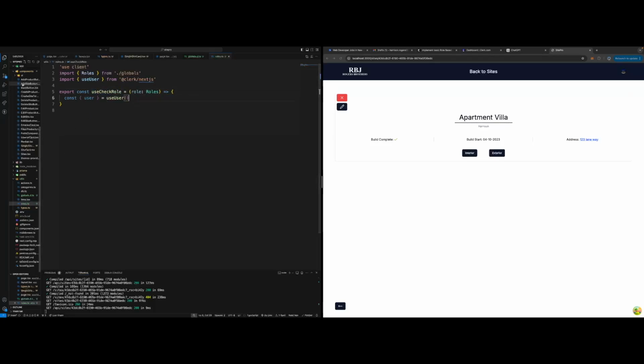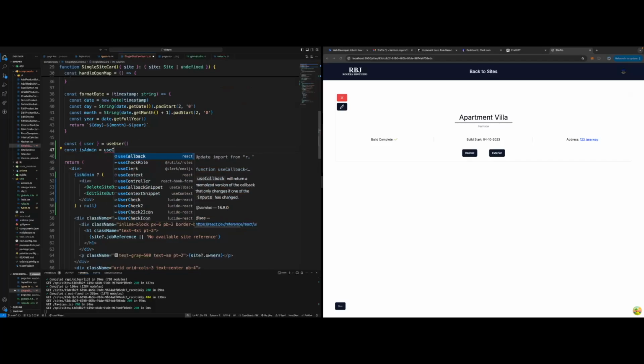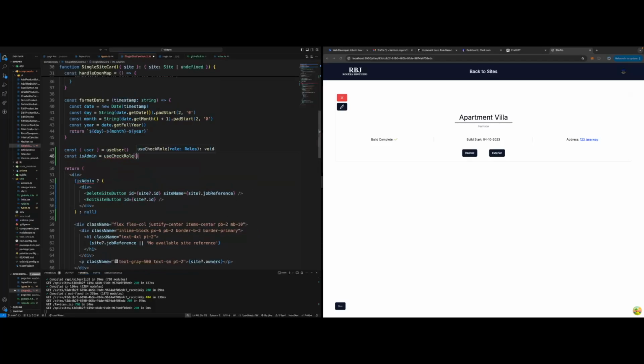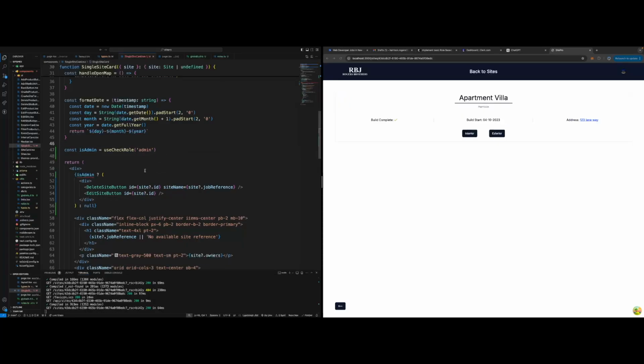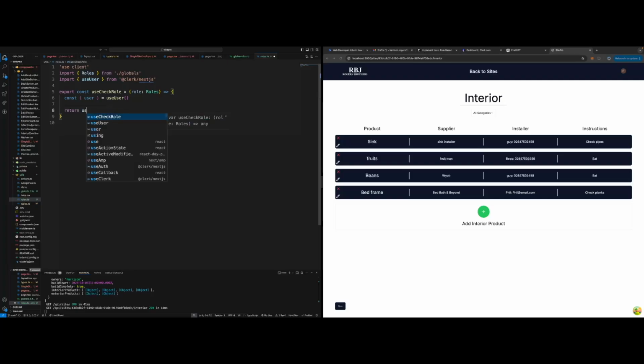There we go, we can call that use check role, and then within here, return user public metadata dot role equals role.